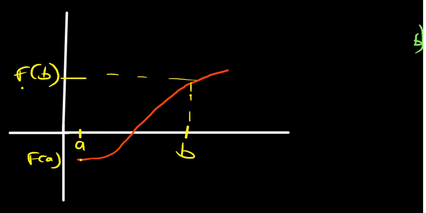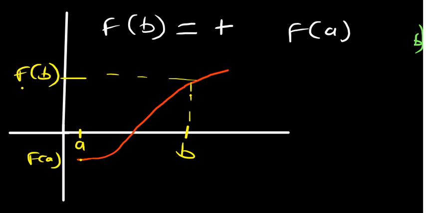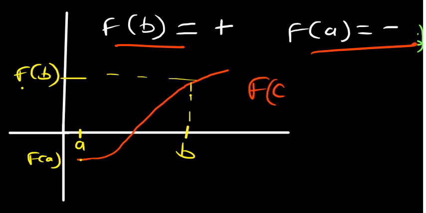So this can help us by looking at the way these are. If you look at the function of b, the function of b in this case is what? Is positive. The function of a in this case is negative. Okay. So if this is the case, and then we are also saying the function is continuous, what it tells us to say is there is a certain value in between the two. Let's say f of c, where it is going to be equal to 0.